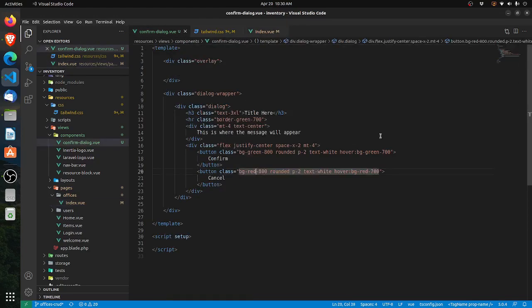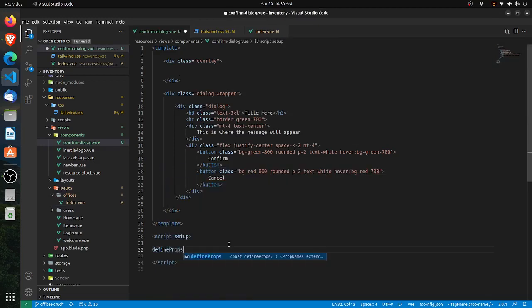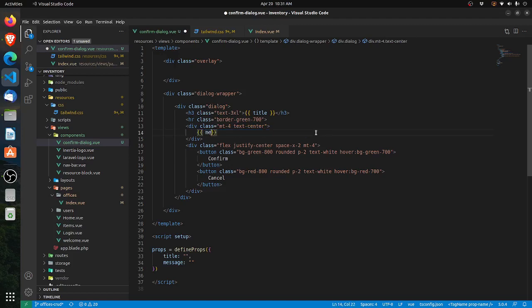So here we're going to add defineProps, not proofs. So we'll be defining properties for the title and the message. So we'll have here title is just a string, and then message is also a string. Okay, and we'll get rid of this. Instead, we'll interpolate what is the title, and here, what is the message.